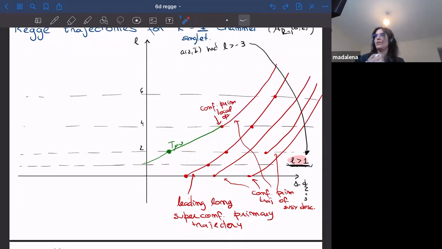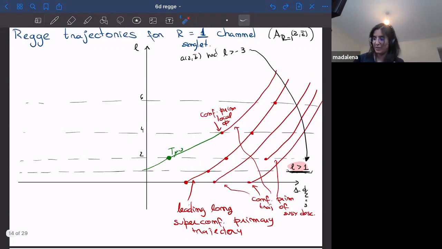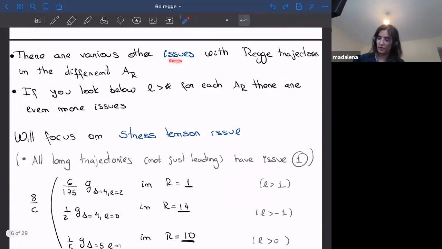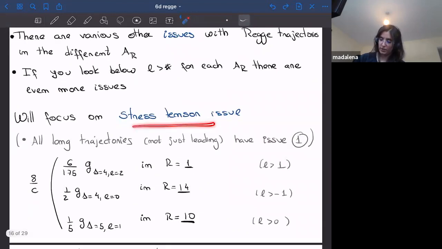And somehow we're missing information. I know it's very appealing to look at this tiny A and say it has everything, but somehow from there, you wouldn't see these extra constraints. So it was just missing. I don't know why. How do we know we're done? Somehow supersymmetry should have taken care of everything, but it didn't. And there are various other issues like this one in different R symmetry channels, with different Regge trajectories. I will focus here just on one issue, which is the stress tensor issue.